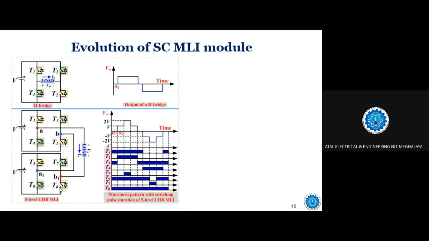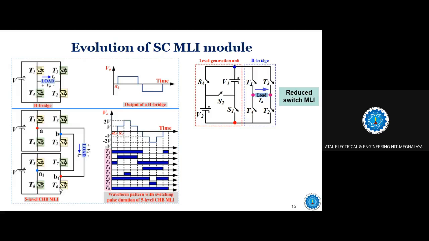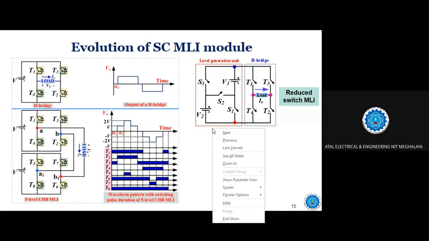So because of that, look at what is proposed on the right-hand side of the screen. In the previous circuit, the cascaded HVS module in the 5 level, we are just adding the voltage sources by cascading them. Instead of adding like this, on the right-hand side I have just connected one switch.